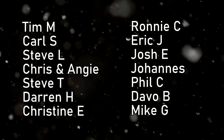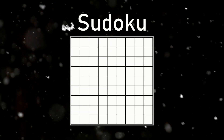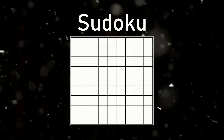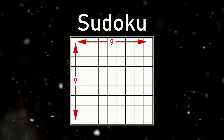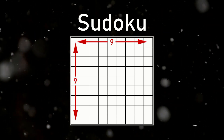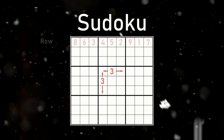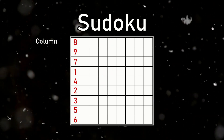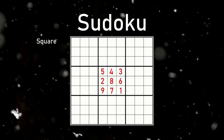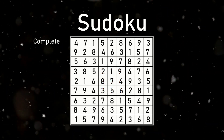This puzzle is based on the popular puzzle known as Sudoku. Sudoku is played on a grid of nine by nine spaces. Within the rows and columns are nine squares made up of three by three spaces. Each row, column, and square — nine each — needs to be filled out with the numbers one through nine without repeating any numbers within the row, column, or square.